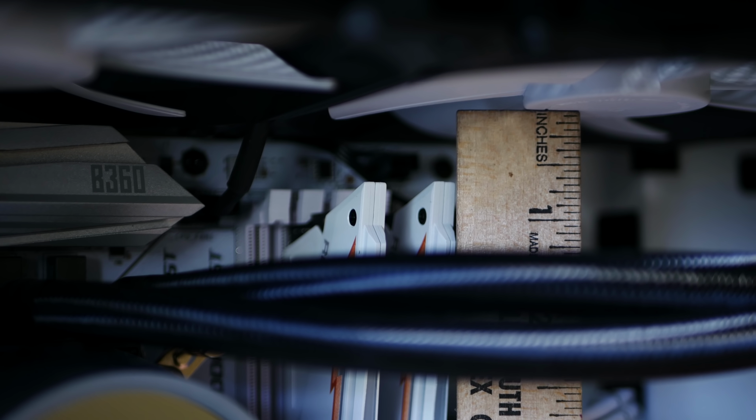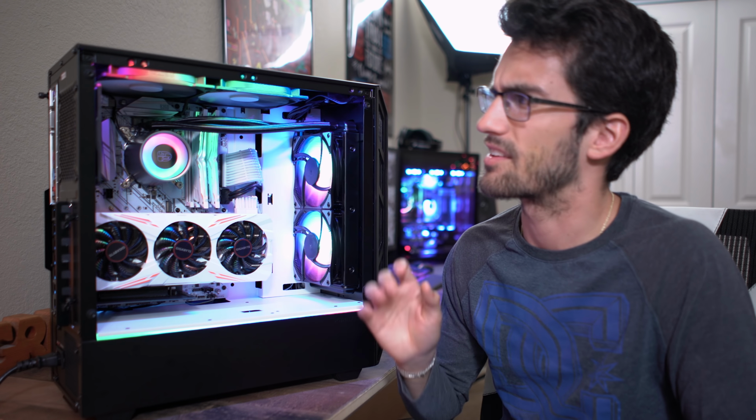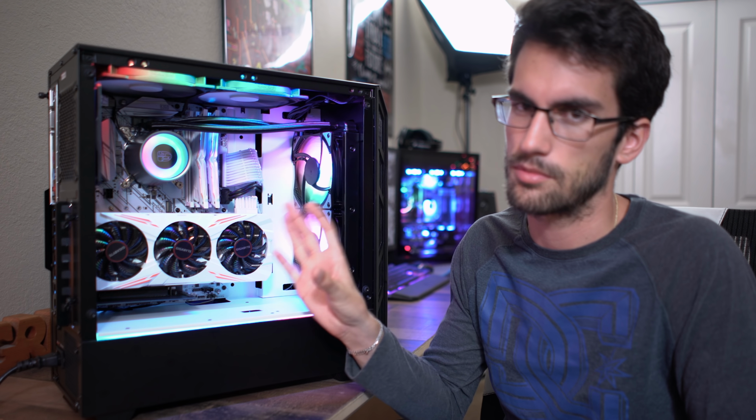So you can see here we only have maybe 3/4 of an inch or so worth of clearance between the tips of our RAM, which these are pretty ostentatious modules. These are from Team Group, the Nighthawk white RGB modules. Between those modules and the fan, again, about 3/4 of an inch. So yeah, that's not wide enough for an AIO combo, fan rad combo of any sort. So I would say maybe just exhaust fans up top, and that's it.